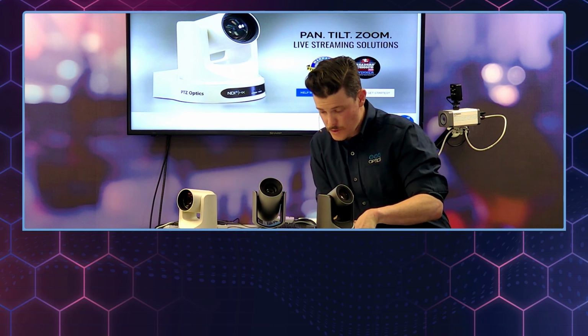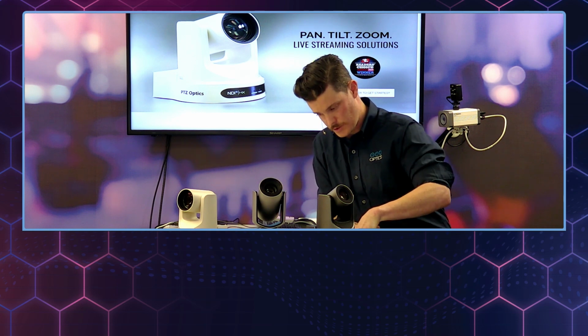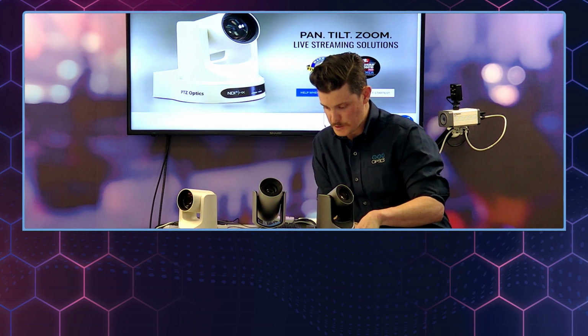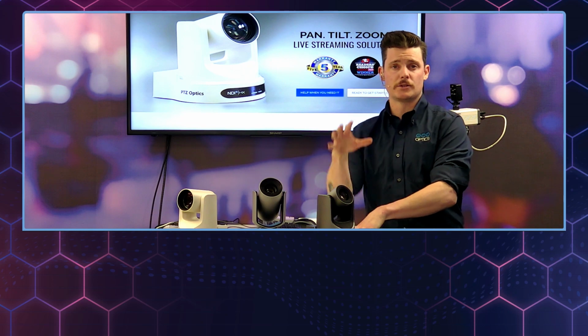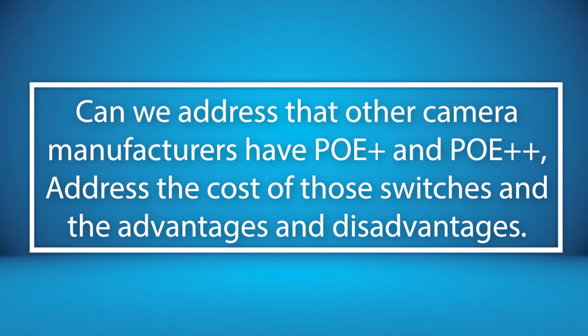One more question here. Can we address that many of our competitors have PoE plus, PoE plus plus cameras, and address the cost of those switches? In terms of what we manufacture versus some of our competitors that do have PoE plus and PoE plus plus cameras, what's the advantage, disadvantage, cost-benefit analysis there?